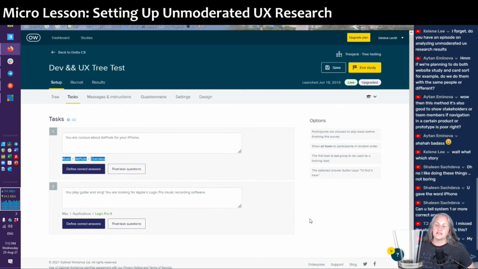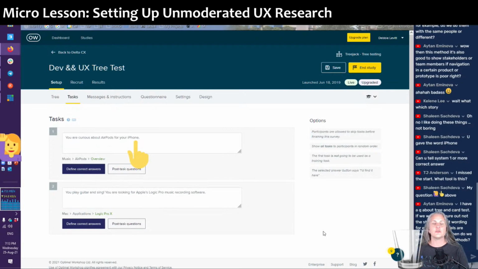Charlene says, can you tell the system one or more correct answers? You can. Yes, thank you, Charlene. I missed that at first. You definitely can. We did a tree test a couple of years ago for an e-commerce website, and the answer to the question was actually on 2 pages. So we wanted to make sure the system allowed either page as a correct answer.